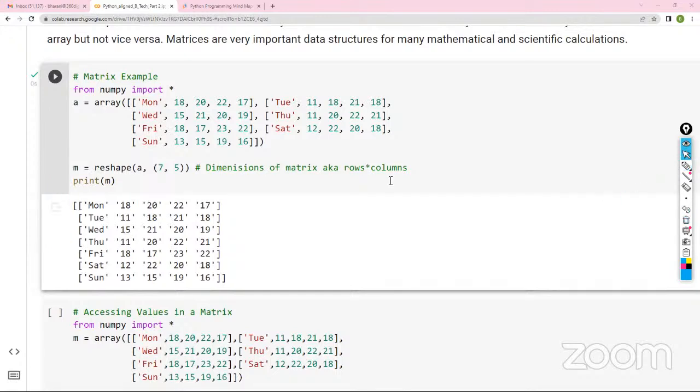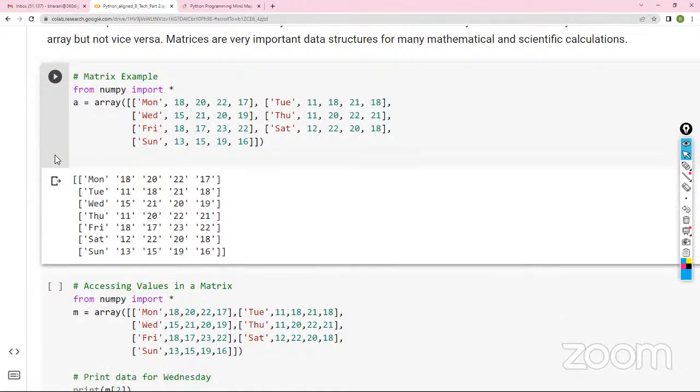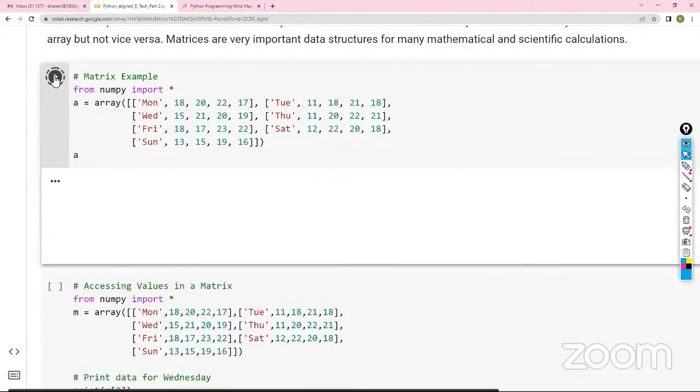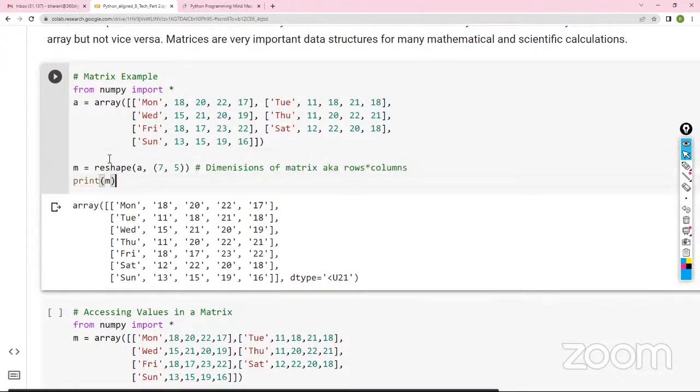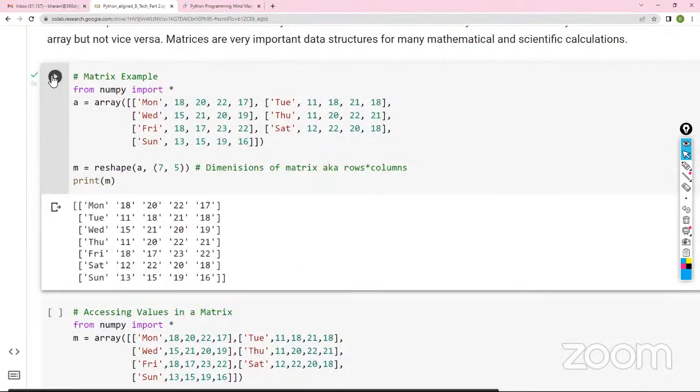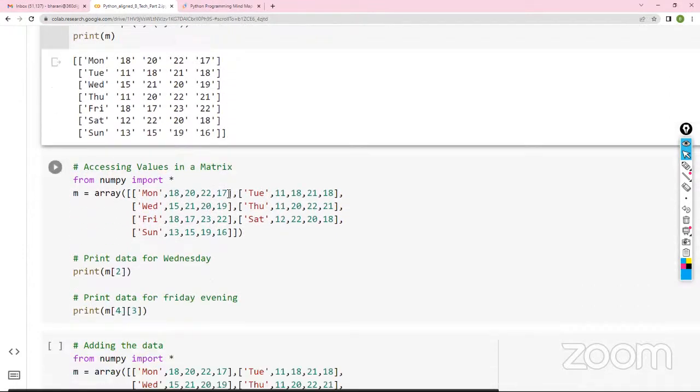I can make it slightly more interesting here, just remove these and say A gets printed in this manner, array of all these values. The moment you use this reshape into 7 by 5 and then print it, this is how it appears. Okay, this is one basic function that you can use.